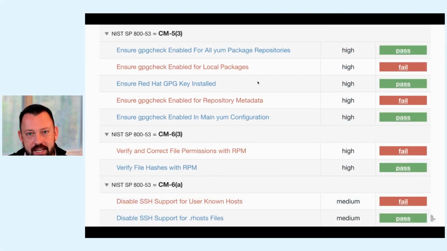When we combine all this together, it allows us to get that classic Christmas tree, the red light, green light, pass or fail. Am I misconfigured? And as I showed, it has those policy mappings. So on the screen are the NIST 853 mappings, which link to PCI DSS, to controlled unclassified, to HIPAA. So it allows us to enumerate them at a per control level.